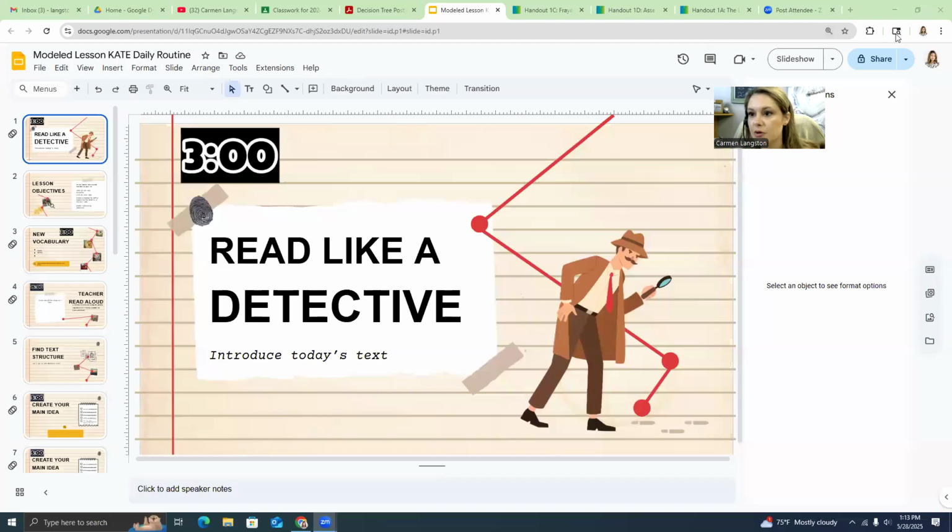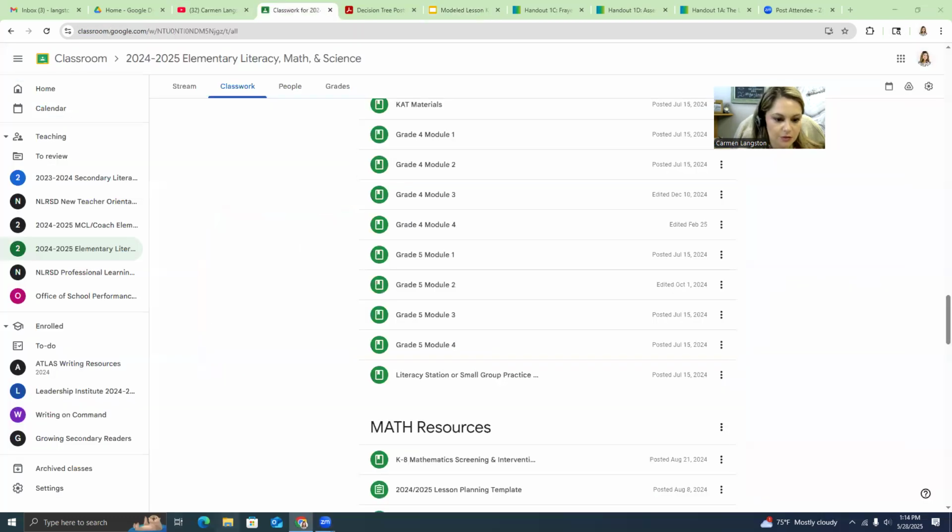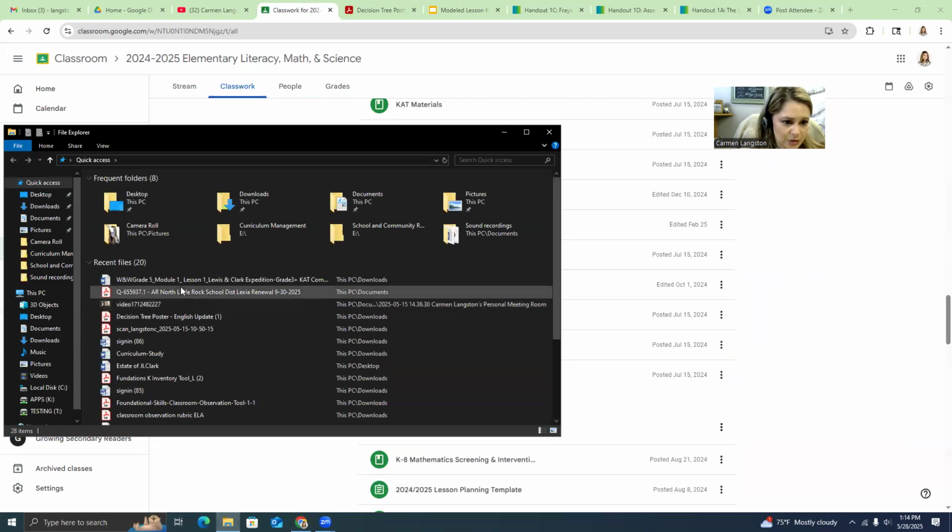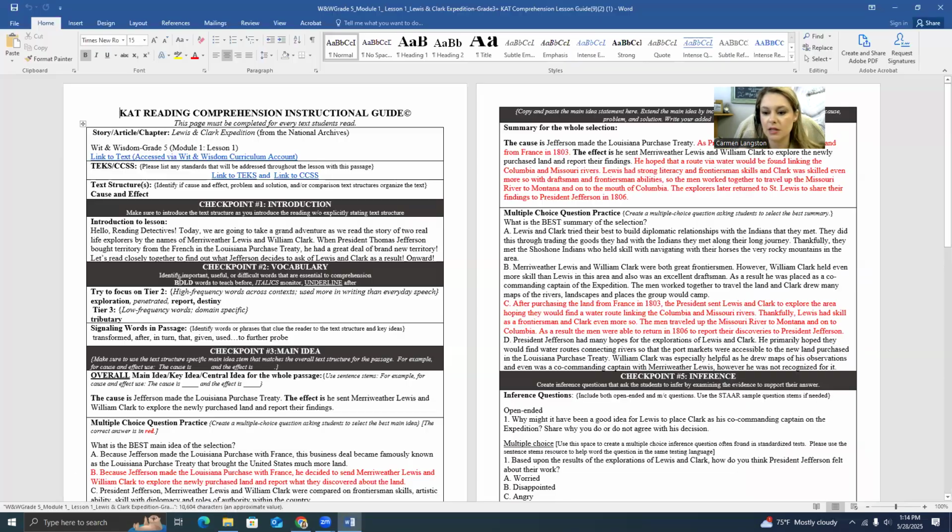Let me take one more look. And oh, the portion I did want to show you also, let me see if I can still do it. I think I've closed out my downloads. Let me get it from here. I was going to go ahead and show you what the lesson plans look like. So they look like this.